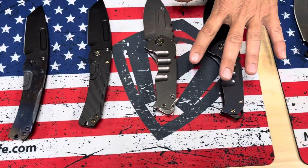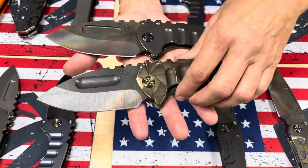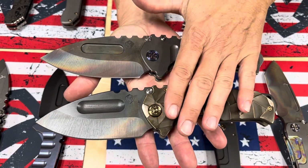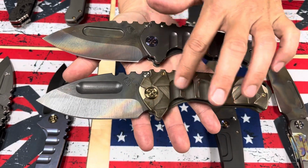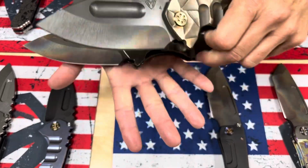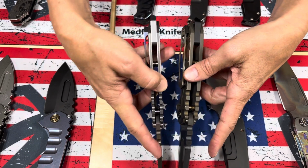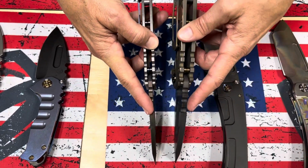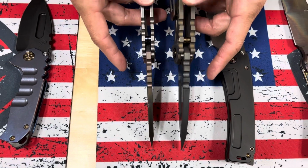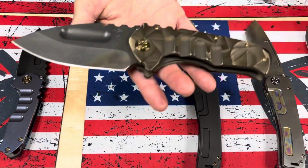We went through the Genesis T already. This, at first glimpse, would look identical to the T, but you can tell almost instantly that this is much thicker. The grooves on the Praetorian tie are much deeper down on the handles, and when we rotate it blade down, you'll see the difference. 0.190 on the T, 0.260 on the tie. Handles on this are 0.125, and on this are 0.190. So those are the main differentiating factors.